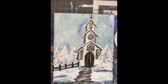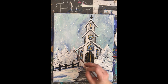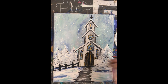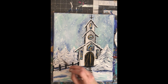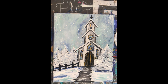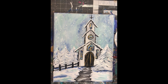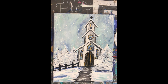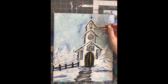You can leave them just plain white if you want. So there is no right or wrong. Just make sure if you do anything, if it overlaps something that should be in front, you go back and correct that. Pull your posts back in front again, or pull your chapel back in front again. So that is about it, my friends. We'll add a little dot of white up here. And we are done.